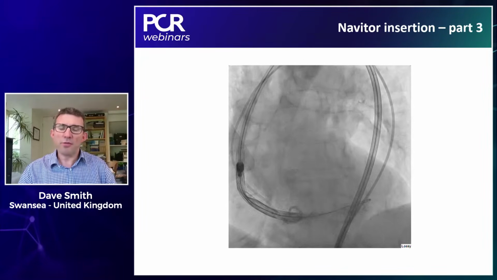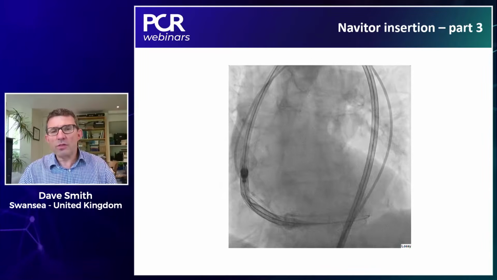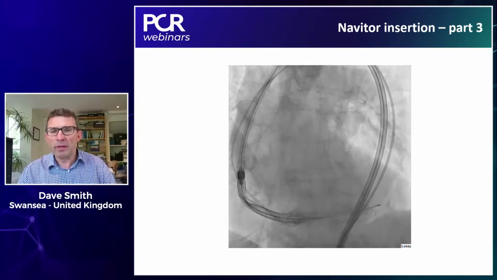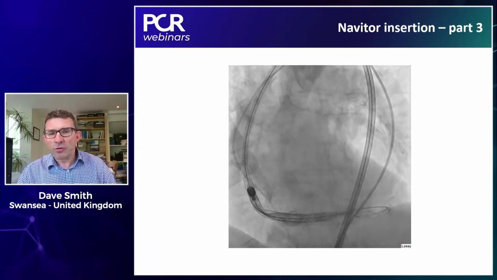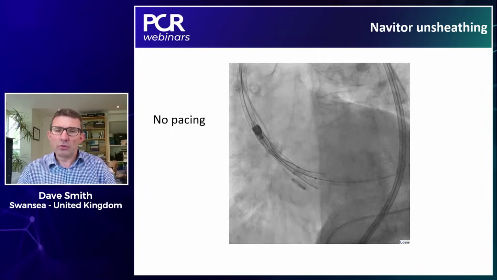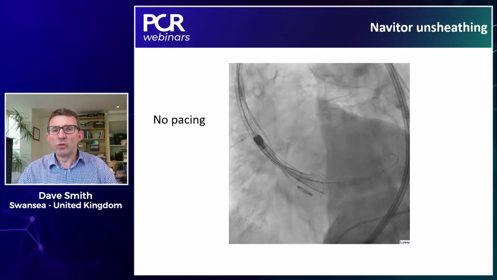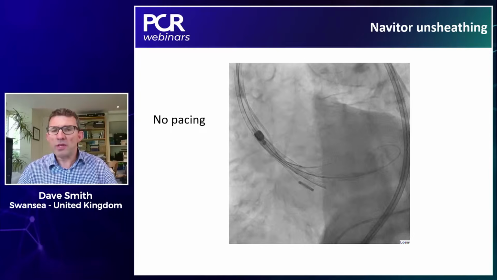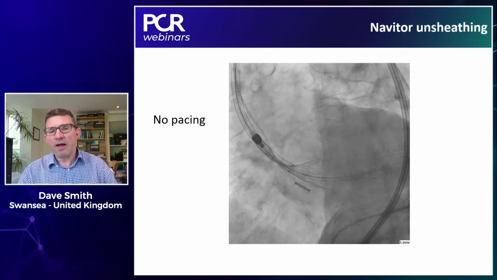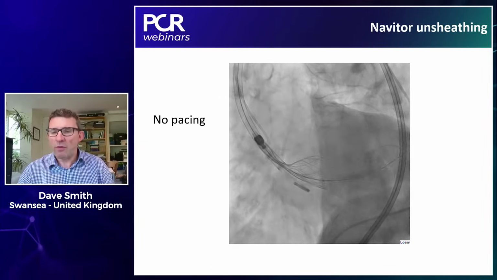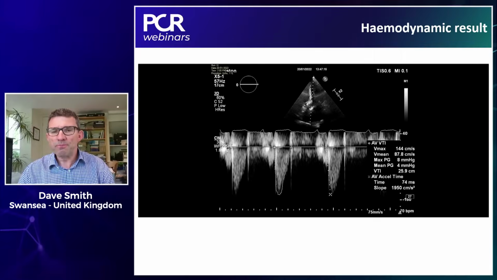And then part three of the movie is crossing the valve, no pre-dilatation, remember, and you can see we're almost going uphill into the left ventricle, and this is the valve crossing the annulus into the left ventricle. As with Navitor, we don't require pacing to implant the valve, and therefore this is real-time, slow but steady delivery in this very horizontal anatomy. And this was able to facilitate an effective valve procedure.